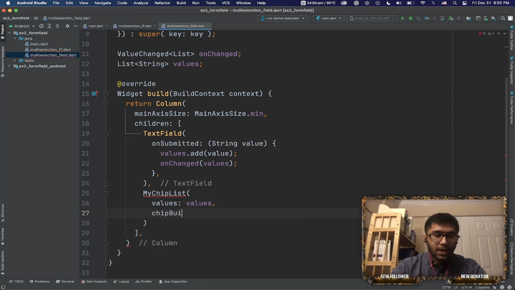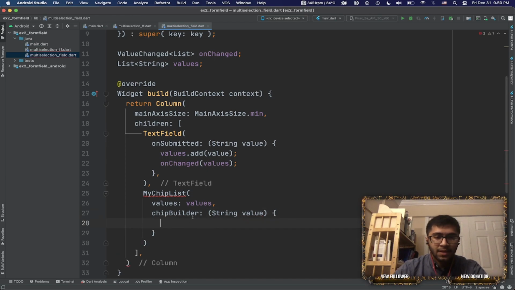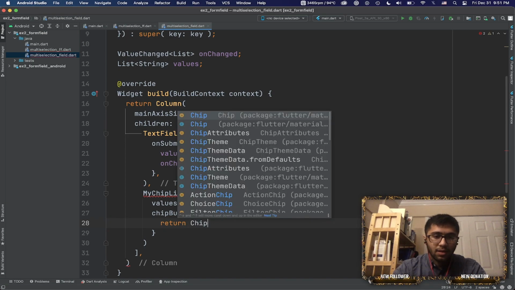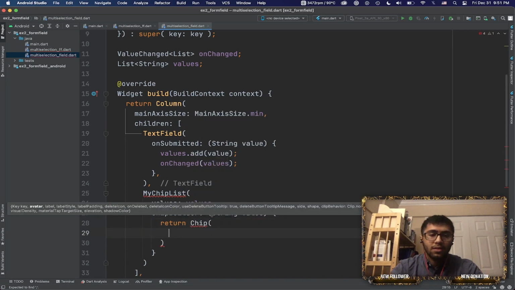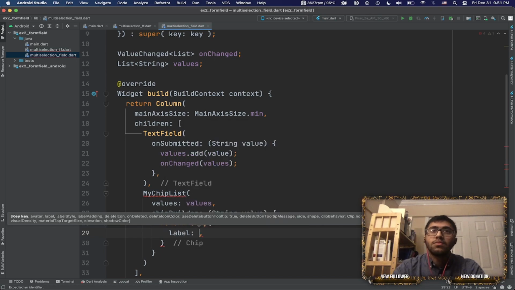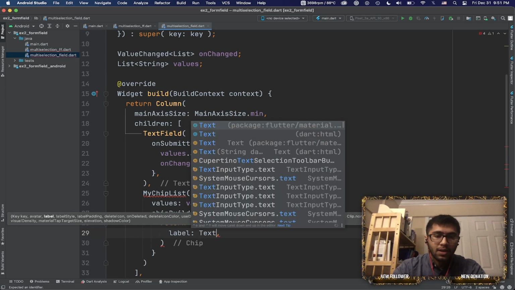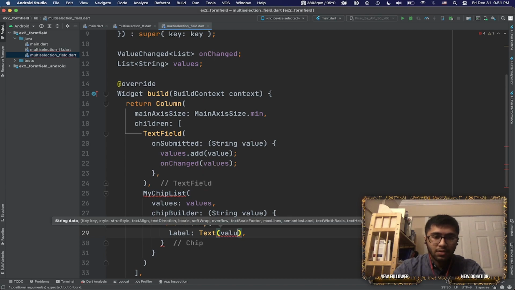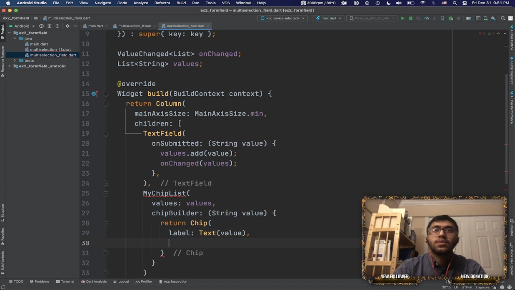Inside, we will actually pass in a chip builder, and I will get to why we do this in a moment. So this chip builder is going to take a value, and we want it to return the chip. So obviously the chip label will be the actual value. Label actually takes a widget, so we use the text widget.